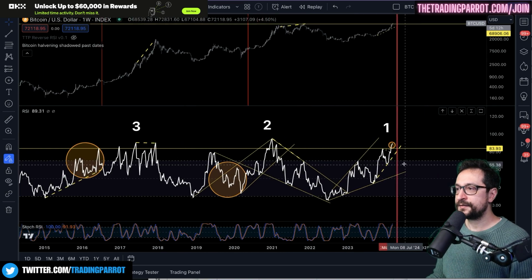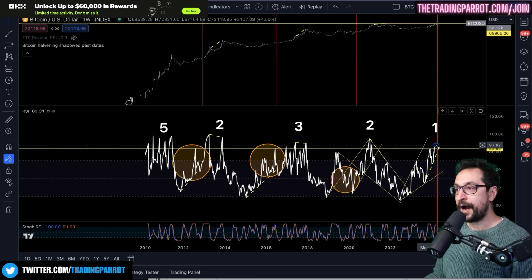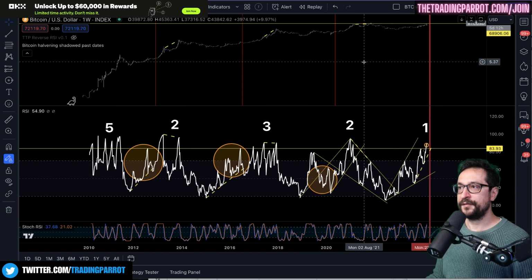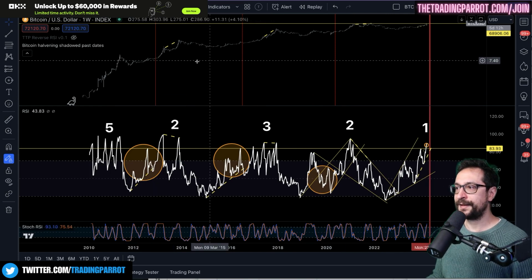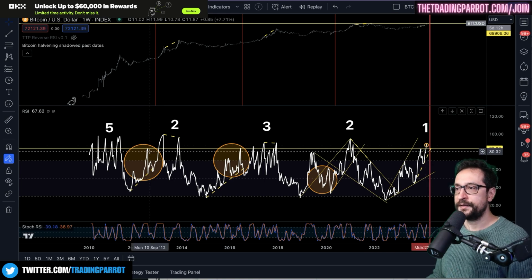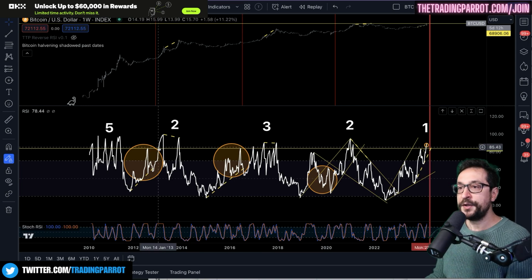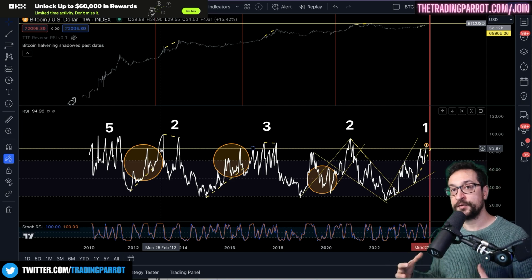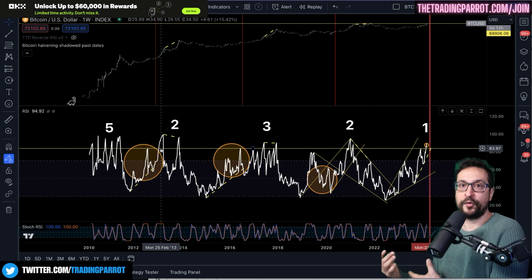In this particular cycle, there's an anomaly. We are above 84, and it's the only time that we are above pre-halving. The halving events are these red lines, and this is the only time that we managed to get above it so quick. These 2 times, we touched 84, but we didn't cross above. When you cross above 83, it's the beginning of the end of the bull run. It doesn't mean that it's going to end tomorrow or in a couple of weeks, but you can start measuring in months how long is left for the bull market to end.